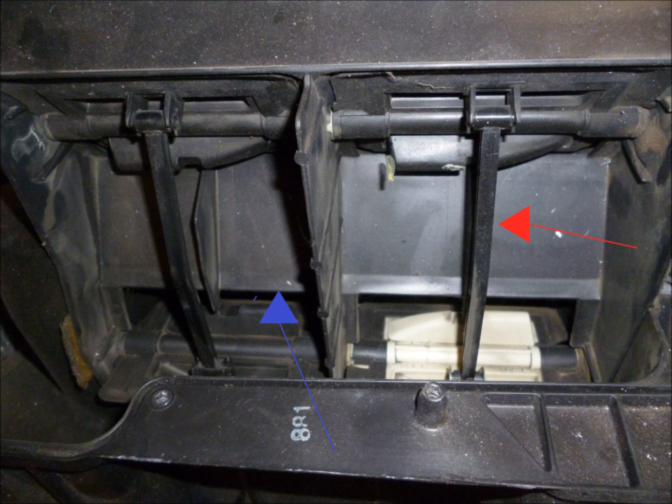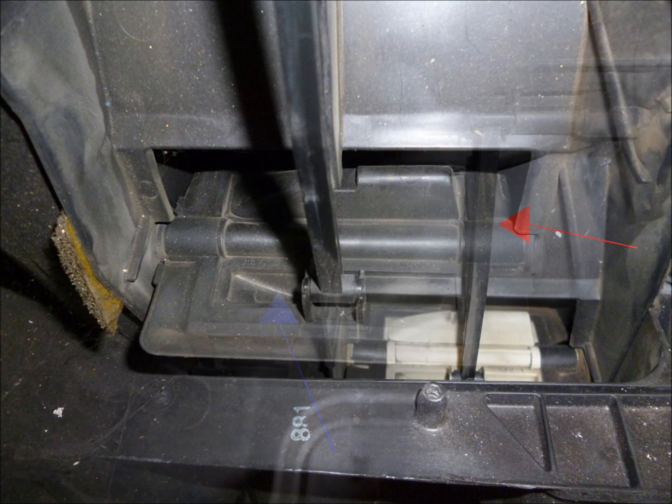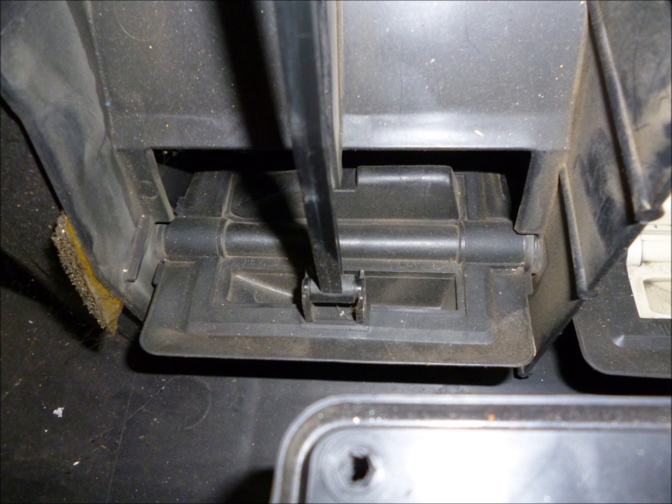This is a picture of an open plenum box off of a Dodge Durango. And you can see that there are two sets of doors, an upper door and a lower door. And you can also see that there are left and right doors, and that allows for a dual control configuration. The red arrow points to a little brace that connects the upper and lower doors, and they move in unison. And the blue arrow shows you the lower door.